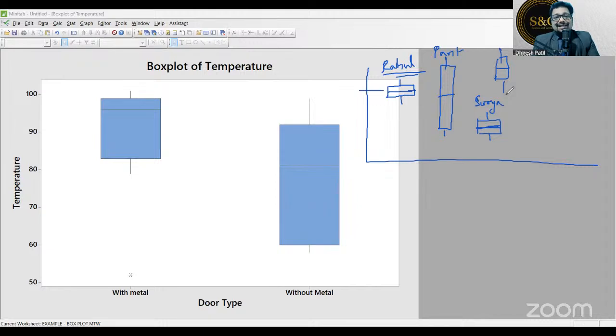So you can use this in the measure phase. You can use it in the analysis phase as well if you want to do some hypothesis testing. According to you, let's say, for example, with metal always performs well, without metal does not perform well. So you put the data in the box plot and check your assumption. So for checking your assumption also, you can use this box plot. So you can smartly use this in multiple ways. Majorly it can be used in the measure phase. In our green belt measure phase, you can find box plot in detail.